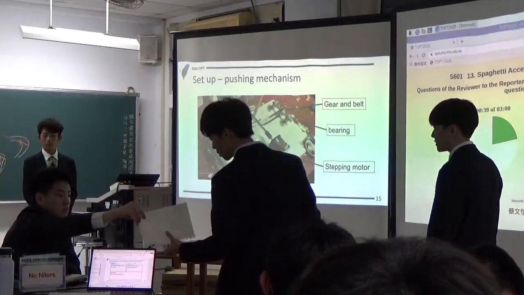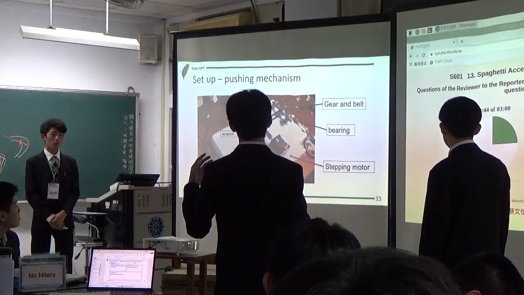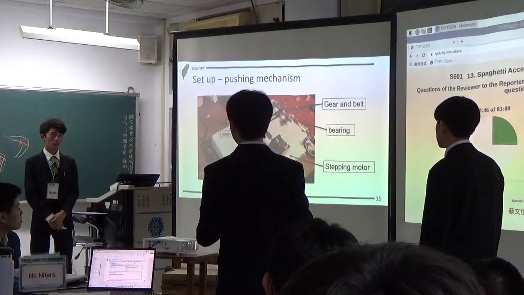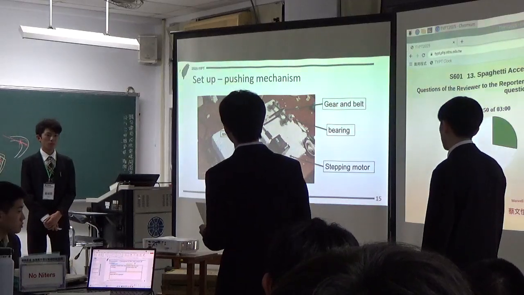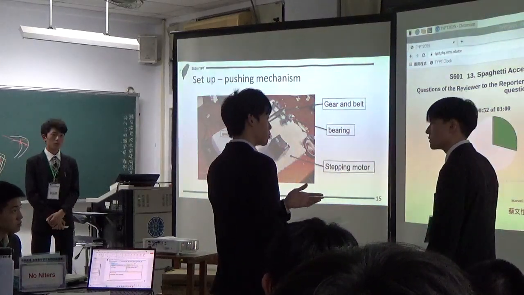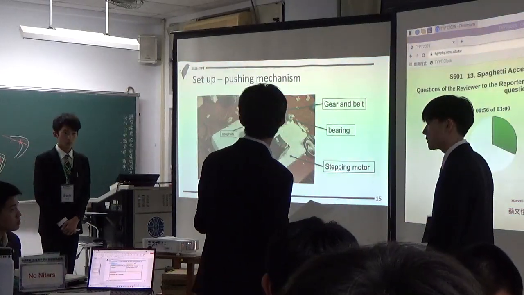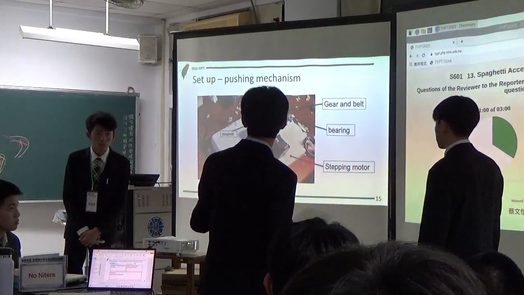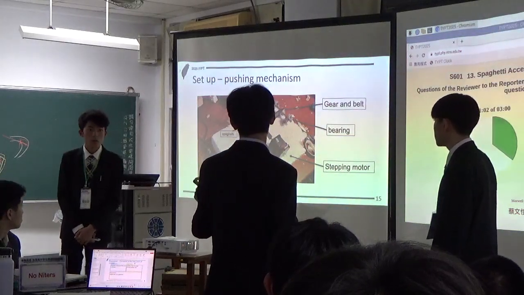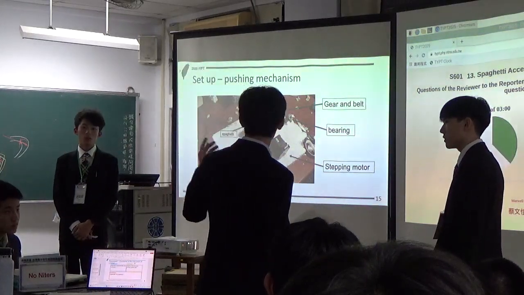Is there any parameter that can be added to determine the energy conversion ratio? No, should not. Okay, the spaghetti's length speed will be dependent on the different curvature that's provided by the tube. The length of the spaghetti that is being injected, will that be affected by the curvature of the tube?